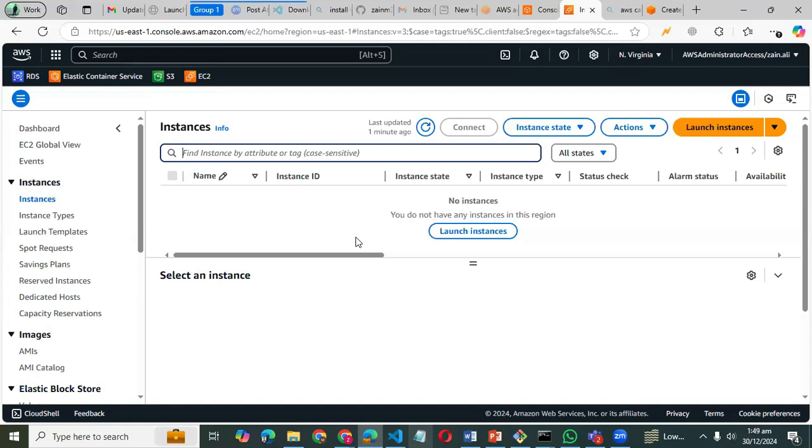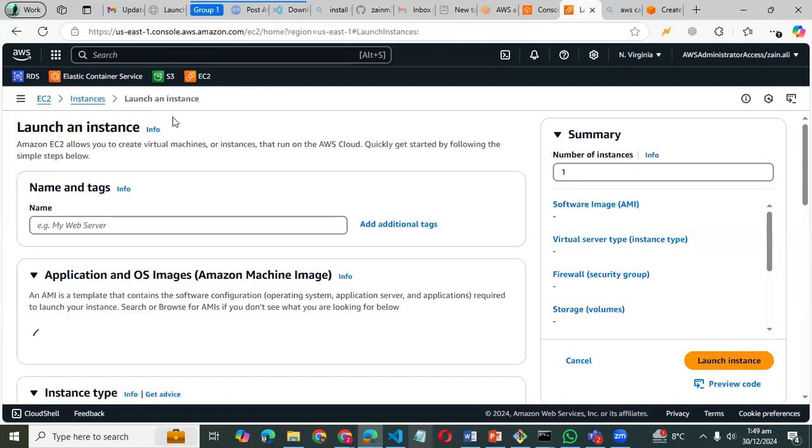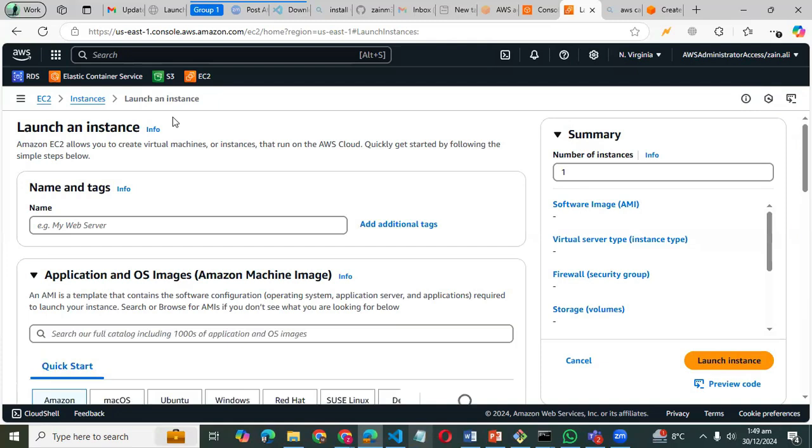And always remember that this service is not free. It has a free tier that we are going to use for our training, but always check before using the service what types of costs are associated with it, right? So let's create our first instance. Just click on instance, but before creating an instance, always remember that whenever we create a new instance, there are some services we need to create before.